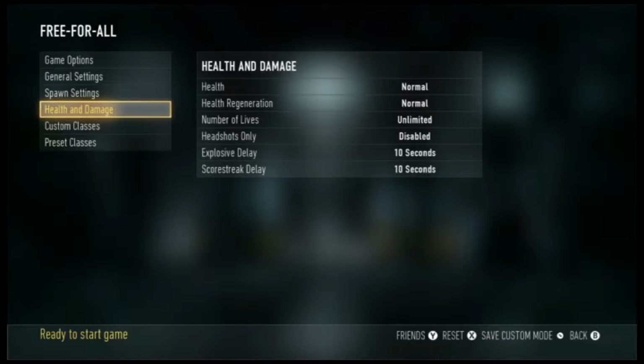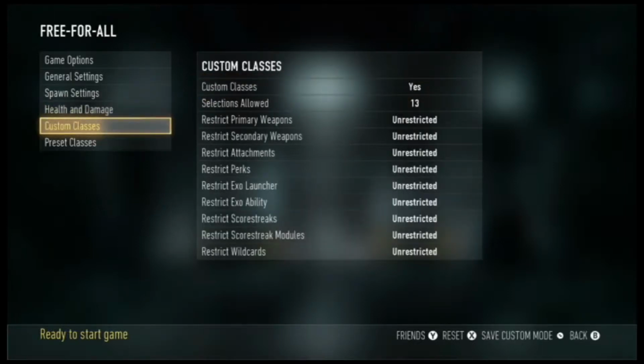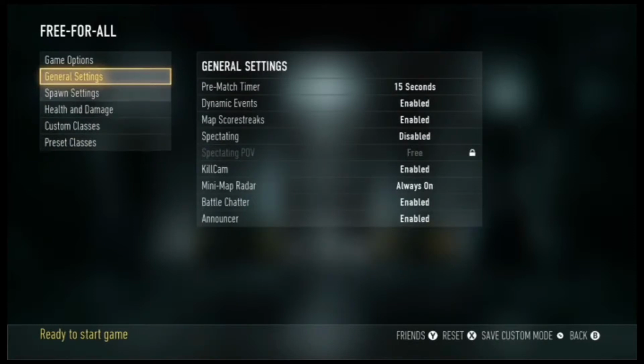What I used to do on Call of Duty Ghosts, because the health was really crazy, was put health a little bit higher, to like 130, though I think it was like 100 in that game, just to make it feel more like Black Ops 2. That way you actually had to put more bullets in the person to kill them, so you don't stop shooting early. And that's basically the settings for the game.